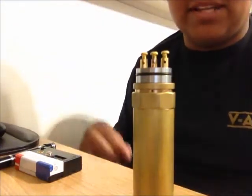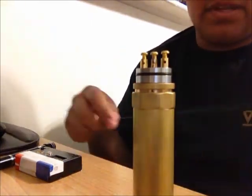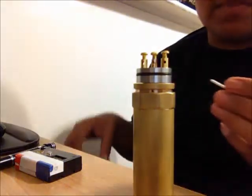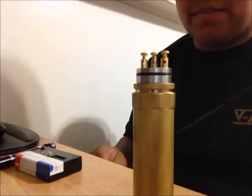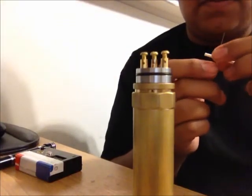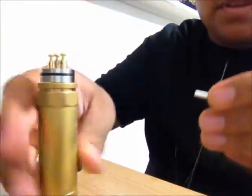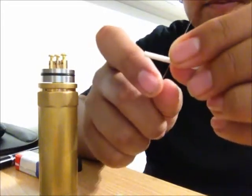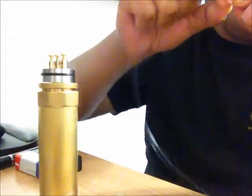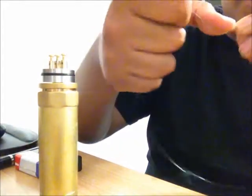Now, if you guys don't know what a sleeper build is, it is essentially a dual coil made with a single strand of Kanthal wire. So, here I have about 10 inches of 26 gauge Kanthal wire, and we'll see how this goes. It should be fun. So I'm gonna go 4 wraps. Yeah, I want some pretty low ohms here. So I'll do 4 wraps here. So we'll go 1, 2, 3, 4.